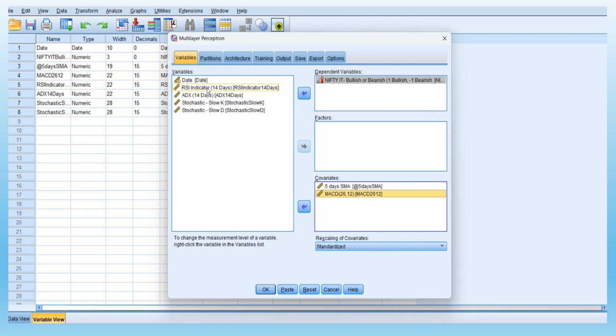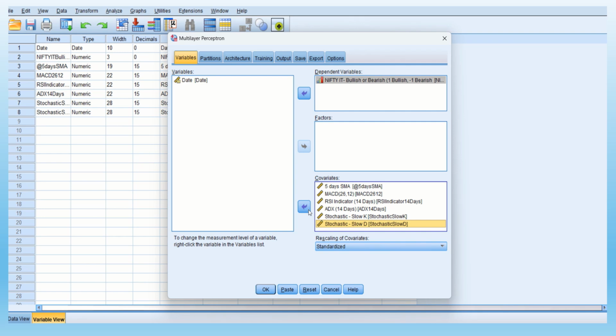Then the next variable, relative strength index, that is RSI, is also taken to the covariates box. Then ADX is taken to the covariates box, and stochastic slow K and stochastic slow D. Let us remember, we have taken the dependent variable to the dependent variable box and the remaining independent variables we are transferring to the covariates box.